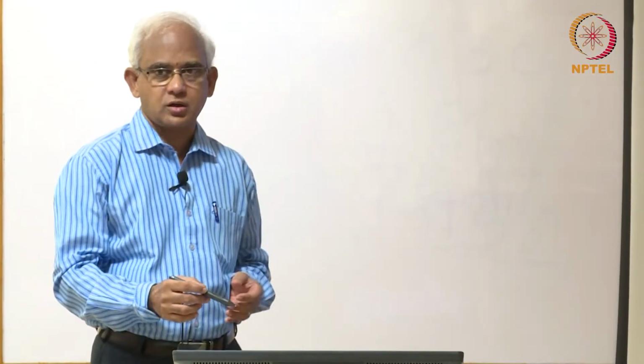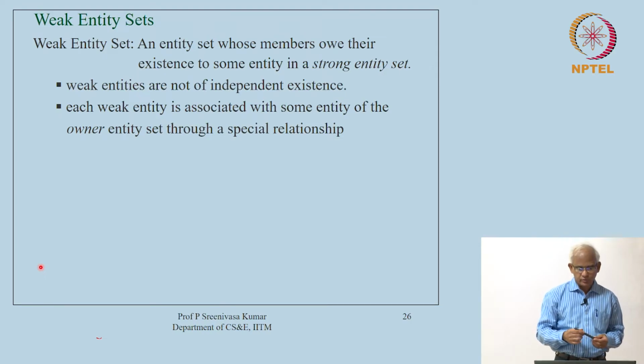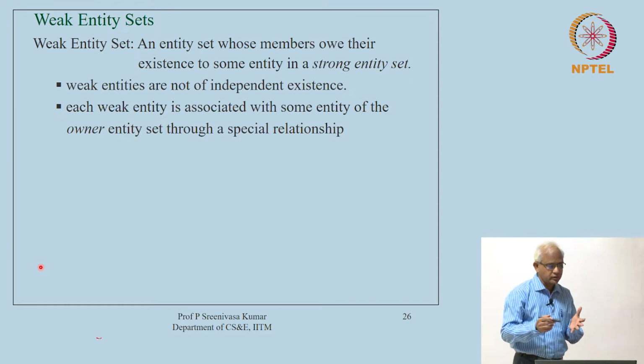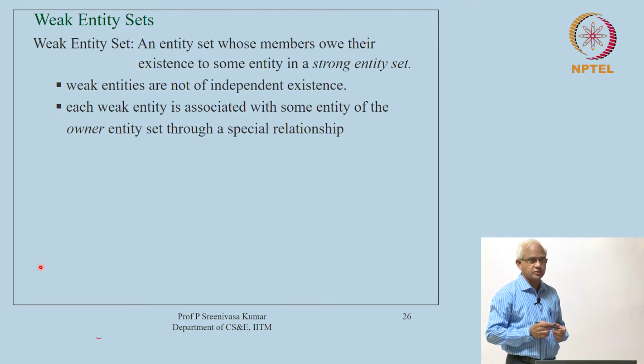Now, earlier we have introduced this notion of entities, that is what we started off with. An entity is something which we are concerned about. It is an important thing that we would like to model in the information system, and then entities had attributes and then they participate in relationships, etc.